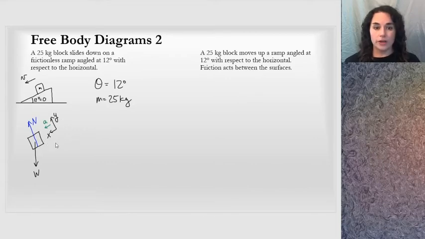An equivalent way of drawing this free body diagram, I will put equivalent here, and it is not wrong. I encourage you to draw your free body diagram this way if it makes more sense, which is to draw it as if it were sitting on the flat surface. So maybe you can see the normal force points perpendicularly away from the flat surface. There's the normal force, or I can put N here, that's fine. And the weight would then be at an angle.